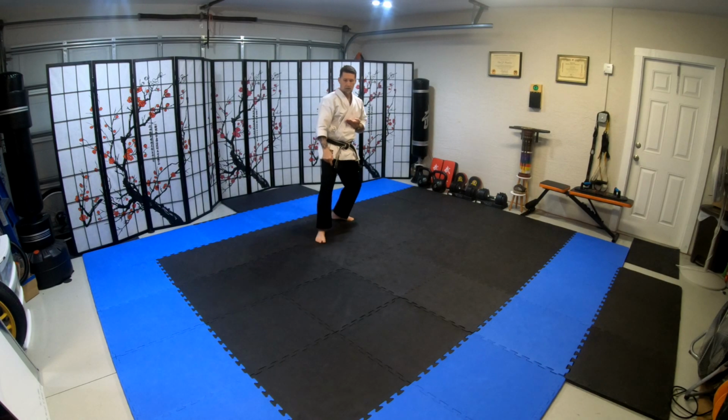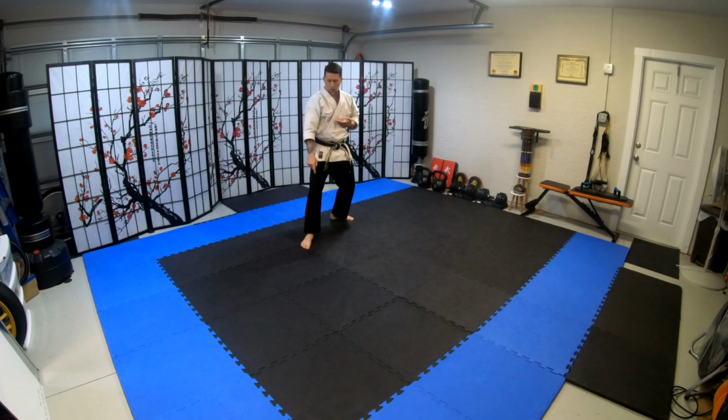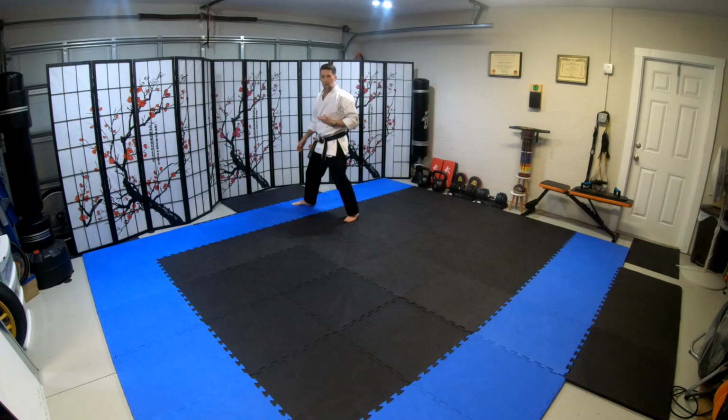This foot is almost as if your toe is gliding across the floor to here. Throwing the Shuto in this direction, but looking over your left shoulder. This is still Shuto-uke, this is still Kakutsudachi back stance. Throwing the Shuto this direction, looking over the left shoulder. Okay?